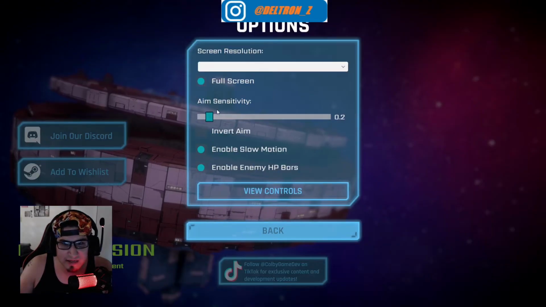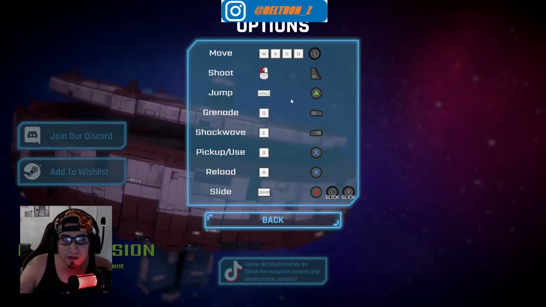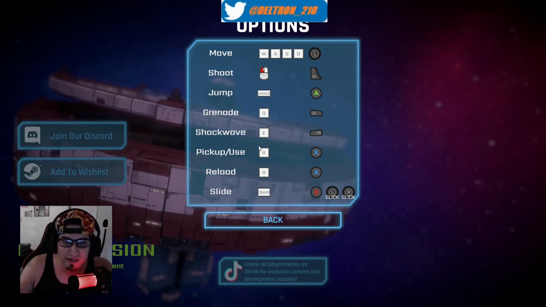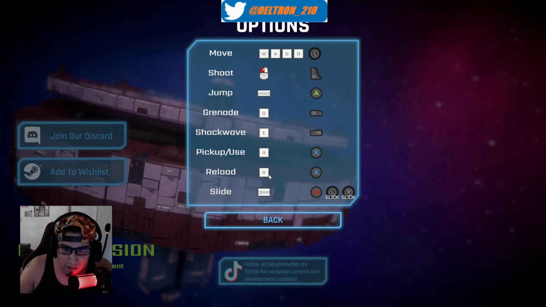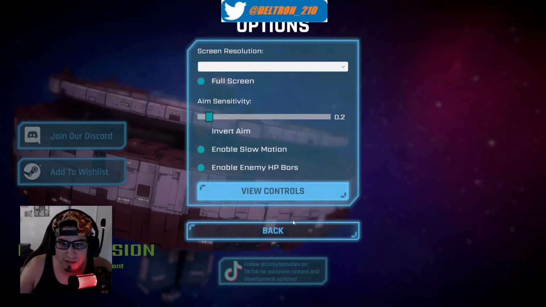Looks like I can't do anything with the... Oh, here we go. Move, shoot, jump, grenade. Grenade is Q. Can I switch some of this? No, I can't. Shockwave is E. Pickup is R. Oh, wow, that's used. That's weird. Reload is R. Okay. Slide is left shift. Pretty simple.